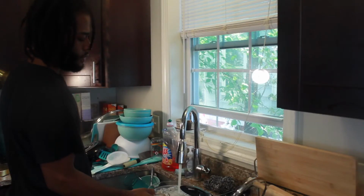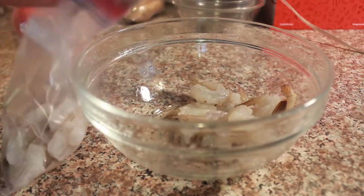First, what we're gonna do is we're gonna gather our shrimp. We have frozen shrimp right here. We're gonna defrost it. How I did it was I put it in a bowl and put it under warm water. Simple. You let it rest in there until it got unfrozen. We put it in the Ziploc bag and it's time to bring in the marinade.